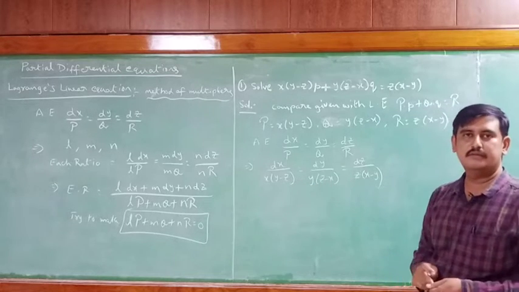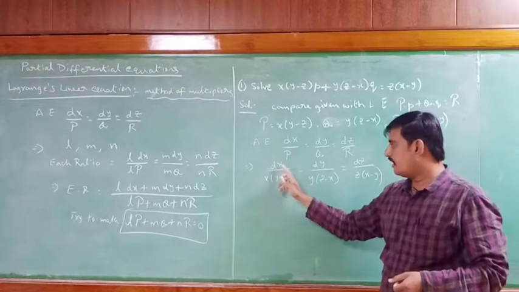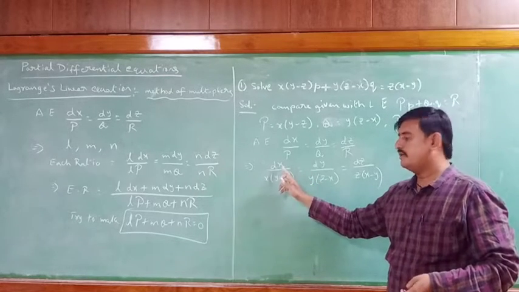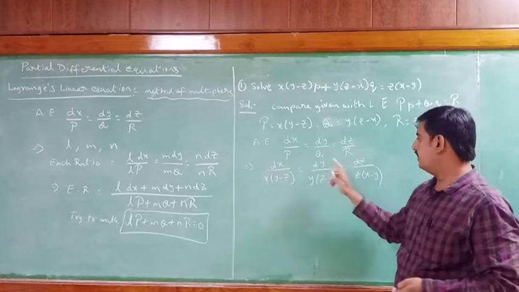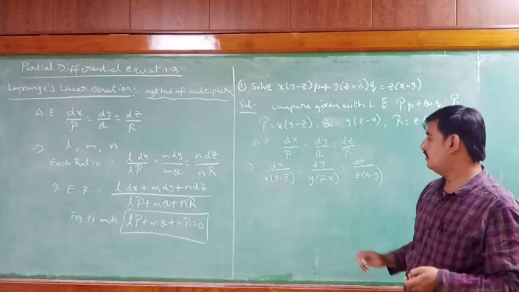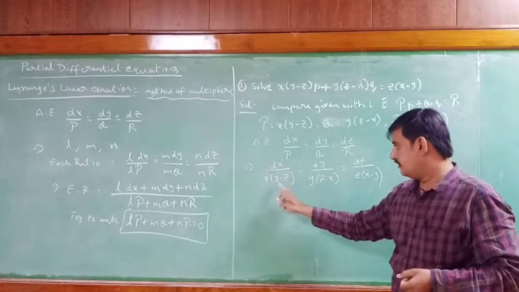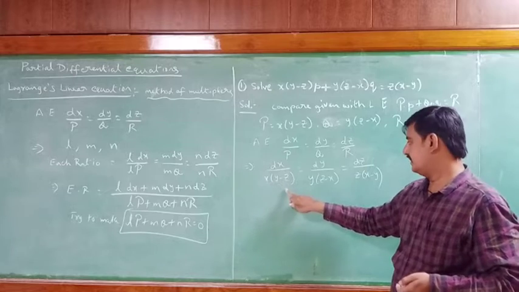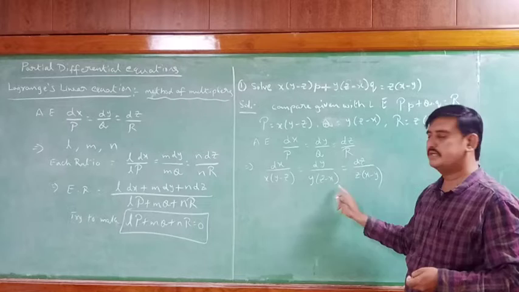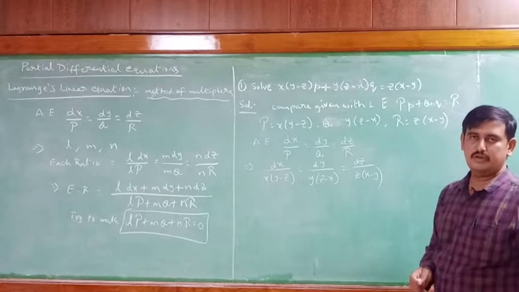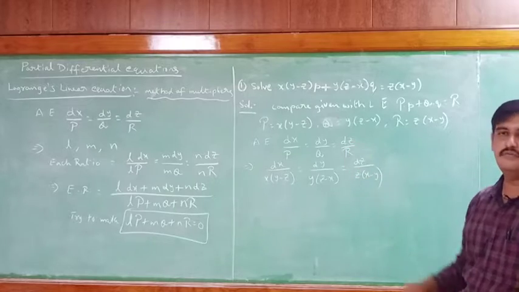If I take, using the method of grouping, 1 and 2, what happened here? After that you need to integrate, right? Here we have dx and dy. That means you need to integrate with respect to x here, and with respect to y here. When we integrate with respect to x, we have y terms and z terms. It is not possible. If we integrate with respect to y, we have z terms and x terms. It is not possible to solve by the method of grouping. So in this case, we have to use the method of multipliers.